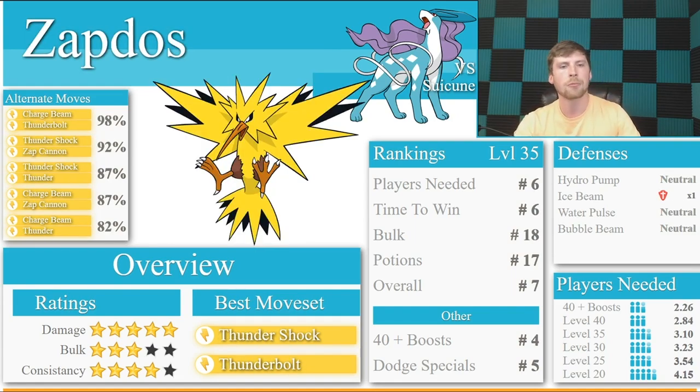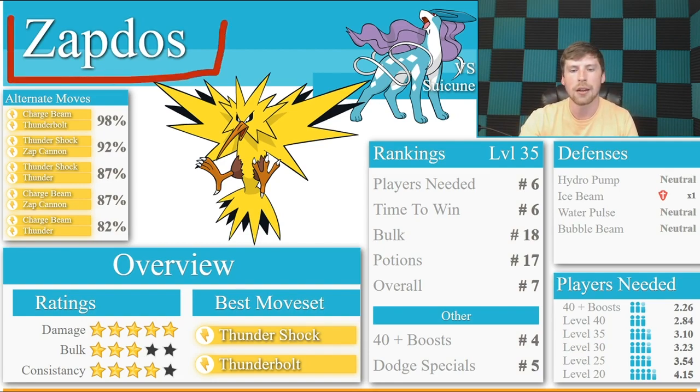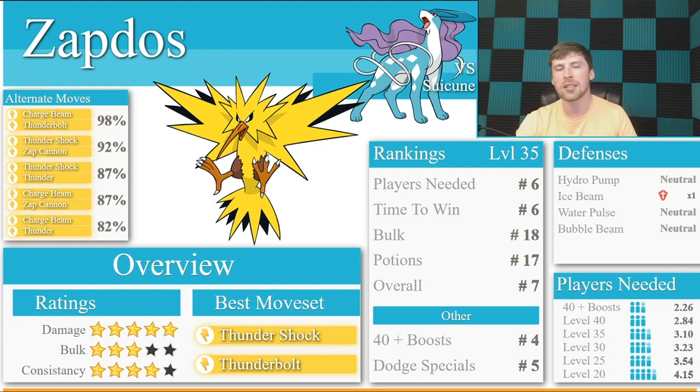And then finally, bringing up the rear at that number 6 spot is Zapdos. So Zapdos going to hit it from that Thunder Shock, Thunderbolt. And then, of course, we are going to see a 5-star in that damage, a 3-star in the bulk, and consistency is a 4-star. But in all actuality, the biggest thing you're going to have to look out for is, once again, Ice Beam. So we've got a couple of Pokemon that are dependent on the moveset, mostly avoiding just Ice Beam. Other than that, we are going to be good to go.